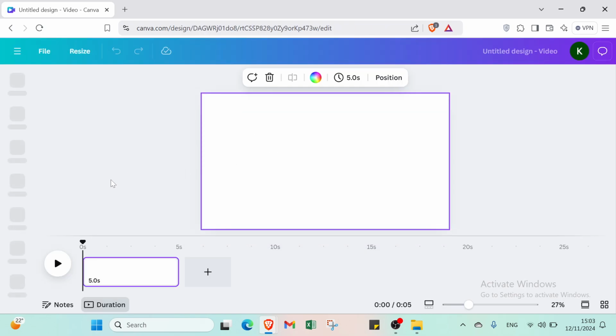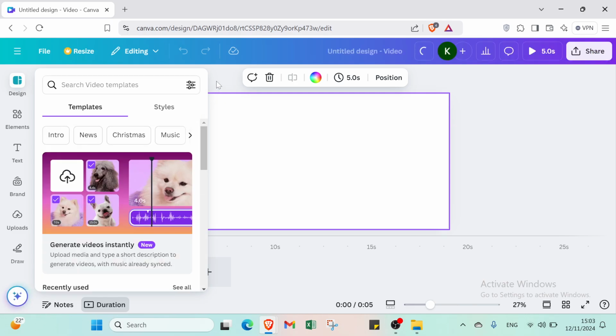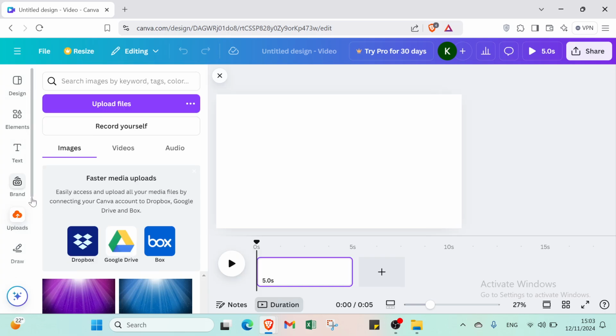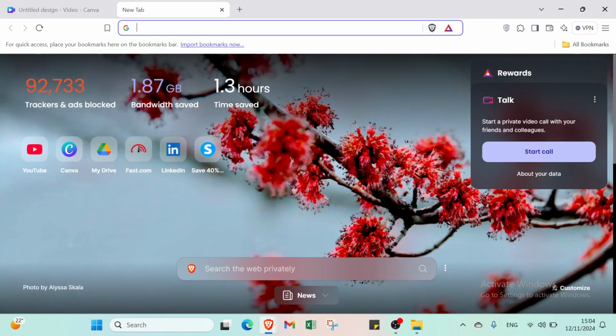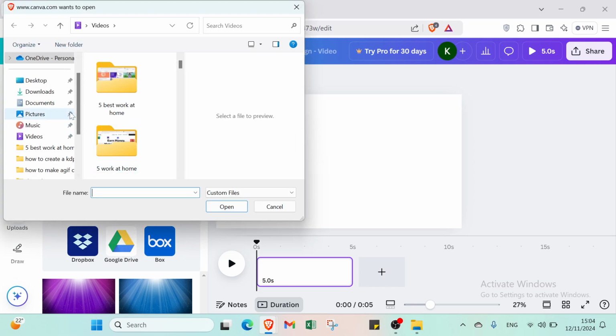So this is the page of designing the template. I will guide you step by step on how to add a voiceover and also how you can design your template, or you can choose your own template. Firstly, go to the upload, then click over upload files. After, go to the browser and search for the template that you want. After your researching, you have to upload it from your computer and click over upload files. Then you have to upload it.